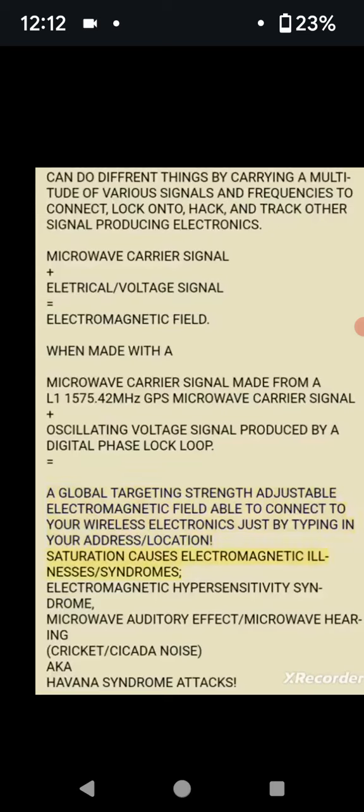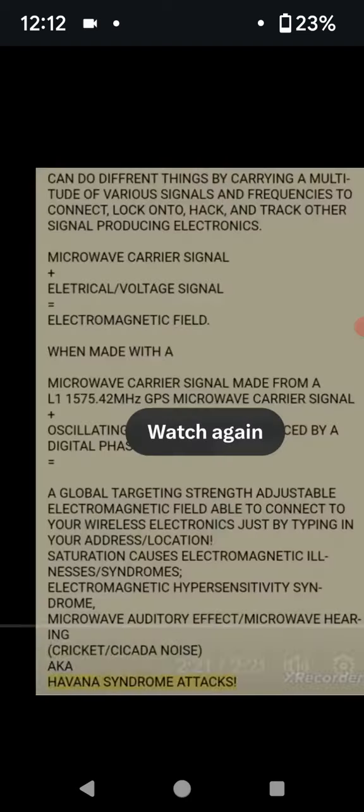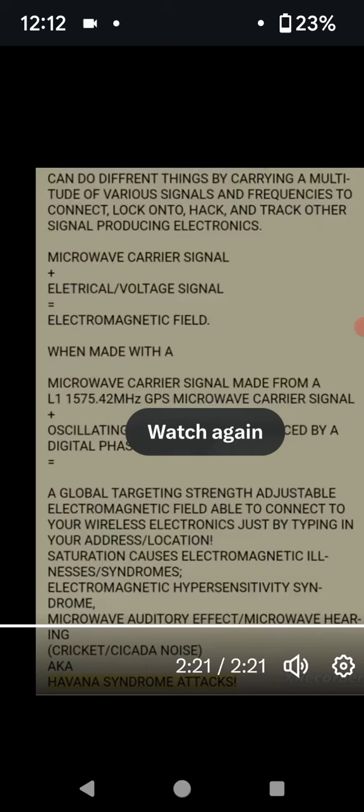Saturation causes electromagnetic illnesses, syndromes. Electromagnetic hypersensitivity syndrome. Microwave auditory effect, microwave hearing. Cricket, cicada noise. AKA Havana Syndrome attacks. And it's clearly traceable because look what we just found.